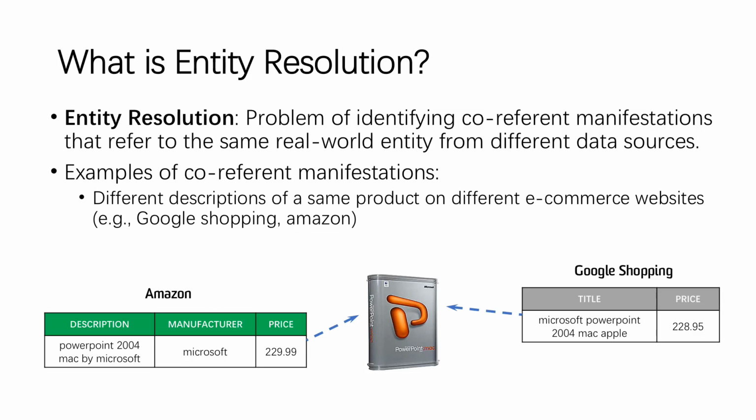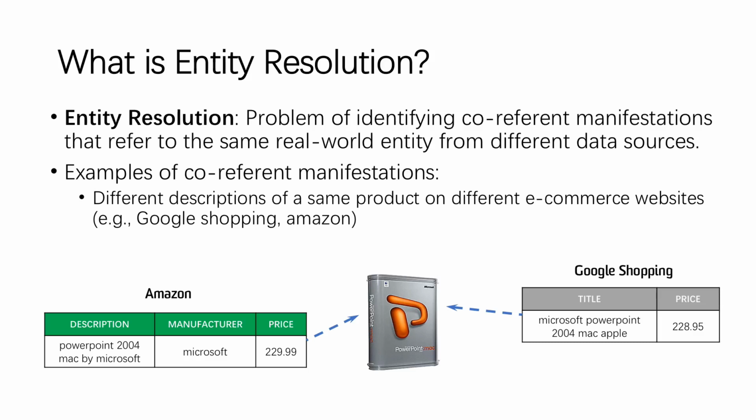And regarding different kinds of formats or modalities, you can see there is a huge variety of them, and this gives rise to a rich set of problems that we need to deal with. We give a few examples below. The first example comes from a real dataset widely used as a benchmarking dataset, where a group of researchers crawled the Amazon website and the Google shopping website and collected all the information into relational tables. Our job is to identify the same product sold on the two different platforms.